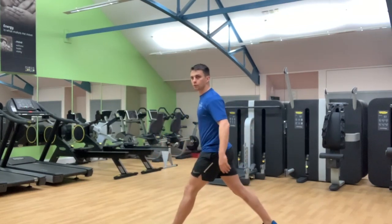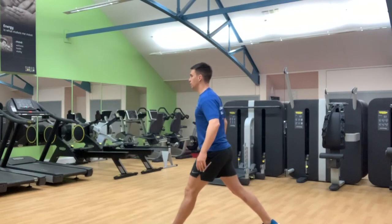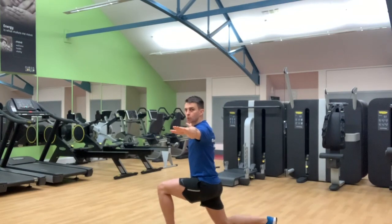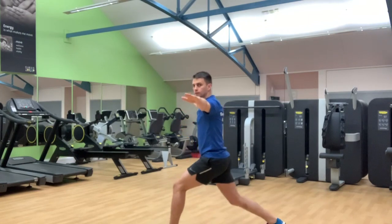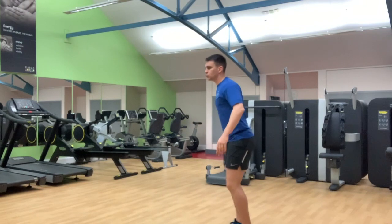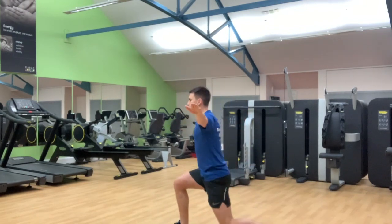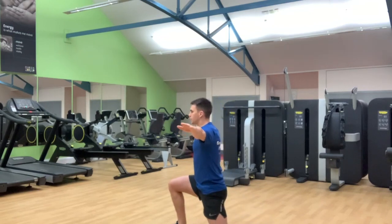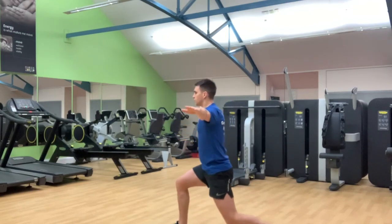Okay, one foot forward, one foot back, targeting the muscles in the glutes, okay? So hands to the side, back knee towards the floor, okay? Again, just doing as many as you feel comfortable, just to get warm. I'll change up, it's only about 4 or 5 each side. You should feel a nice stretch right up the hip flexor, down the thigh with a trailing leg that's nearest to the floor.